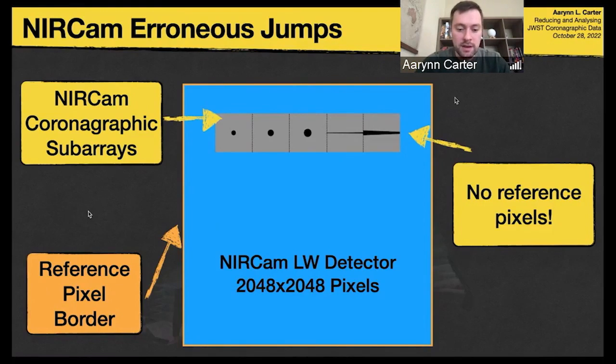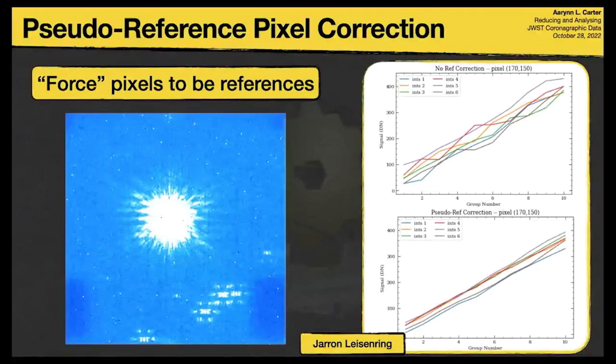So what that means is, as we're trying to read up the ramp, sometimes the detector can influence the pixels in some way when they're being read out and add or subtract extra flux. And if you look to this top plot here, they can create kind of jumps and wiggles in the up the ramp readout that reduce our ability to accurately measure the flux in each pixel, and can also confuse the pipeline into thinking that maybe a cosmic ray has happened when it hasn't.